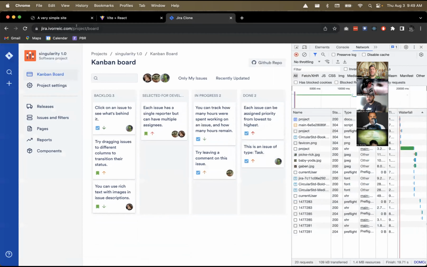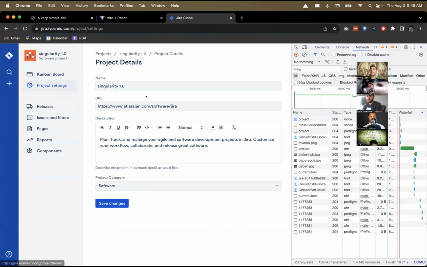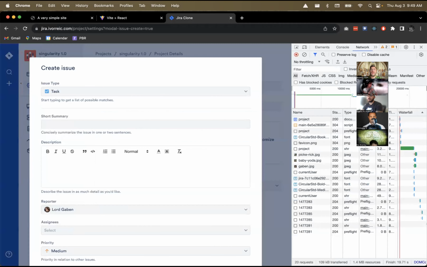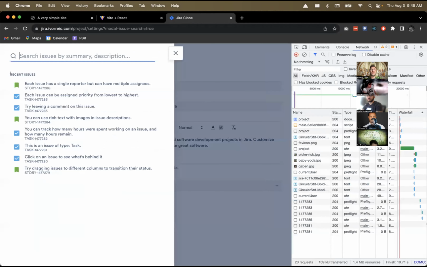It's going to look like it goes to a different page. The URL is going to update. But nothing had to happen over here. And even cooler, I can go create issue or search, I can modify the page in pretty significant ways. And the URL might change to match that, so the user can go directly there, or so that the user can know what's going on. But we're not requesting any new data.